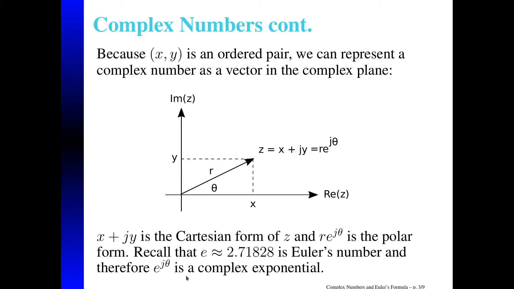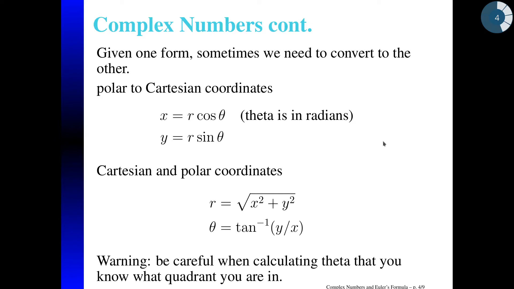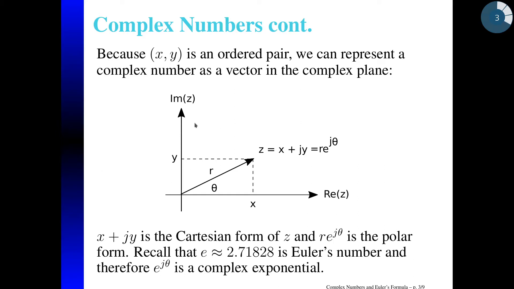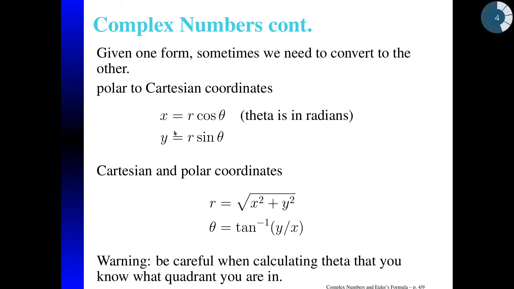Now, before we see more about what this really means, let's recall how to convert between polar and Cartesian coordinates. And in all these examples, theta will be in radians. So if I have polar coordinates, which means R and theta, to get the XY values, then we just use trigonometry, because R here is the hypotenuse of a right triangle, with this side here having value X, this side here has value Y. So using the trigonometry, you just get these values.